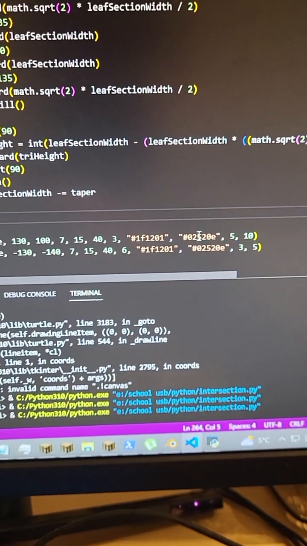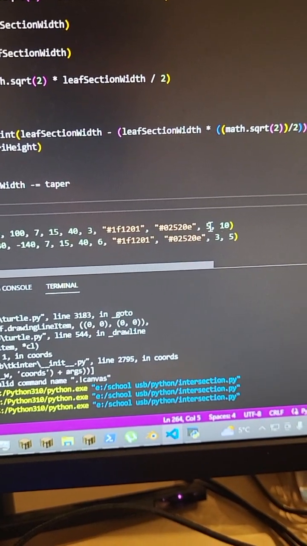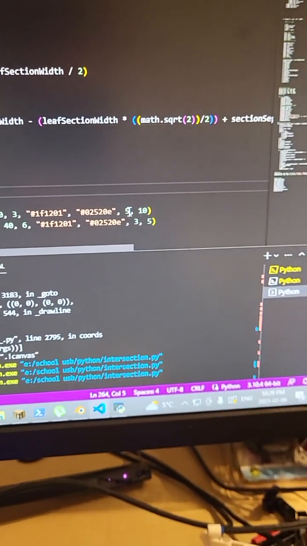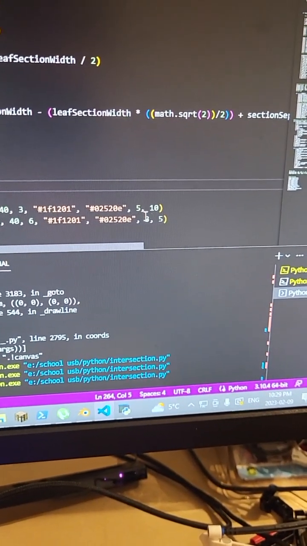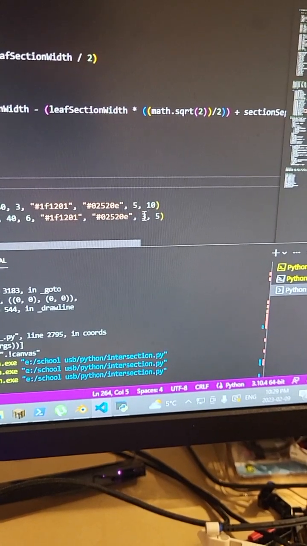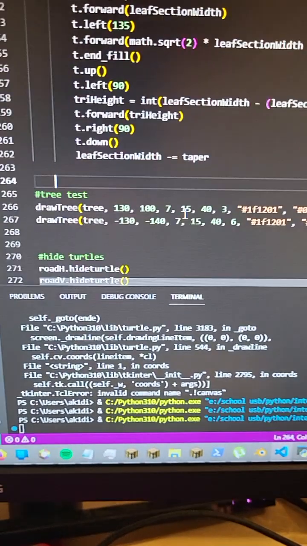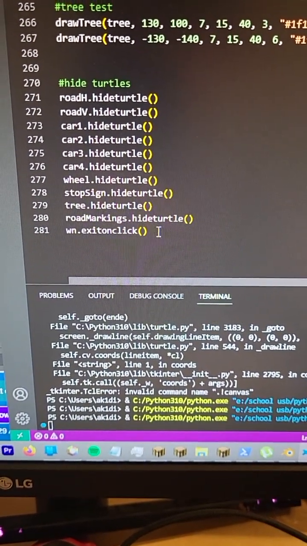This is the color of the leaves. We want a section separation of 5 and a taper of 10. And then same thing down here, but we want a section separation of 3 and a taper of 5. Then here at the end, we just hide all the turtles and wait for the user to be done.